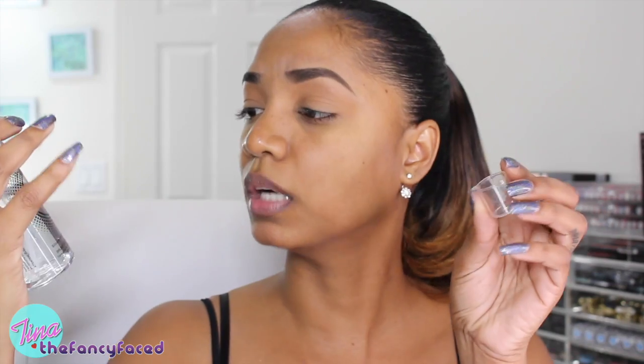I'm grabbing my Smashbox Photo Finish Primer Water to get some in the cap, get some on my brush. This is a Morphe, what is this, E14. I am testing out these Morphe brushes to give you guys a review, so you don't have to tell me to do a review. I'm testing them out, and if you know me with brushes, I test them out.